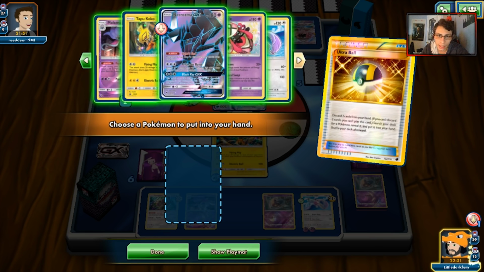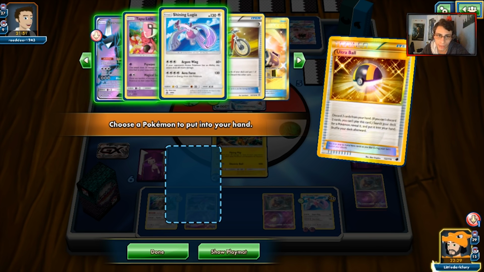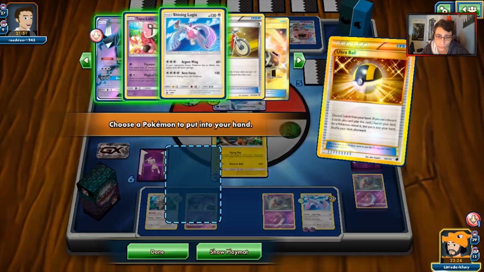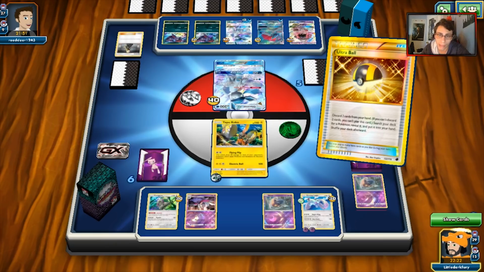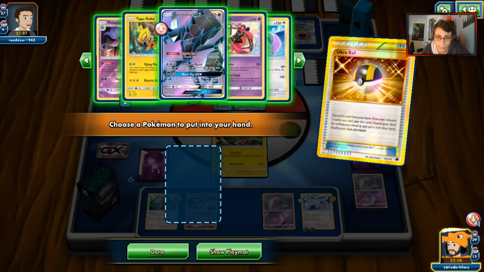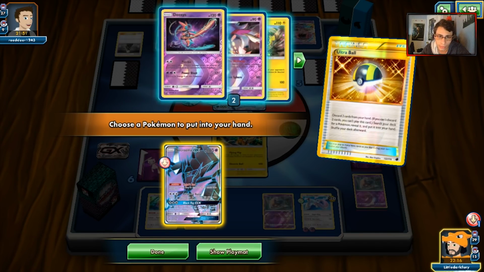Probably get another... I don't want to grab Lele now. I need to save that for like a surprise play. I might just get another Koko. Maybe Black Ray though too wouldn't be terrible. We've used 2 DCEs, but I get Necrozma now. I can still keep building it up.